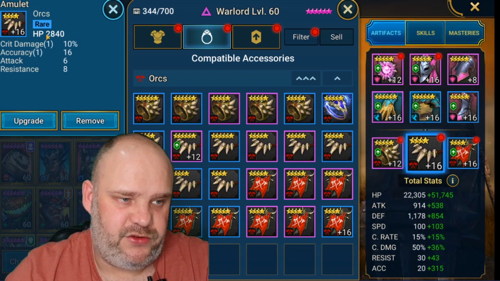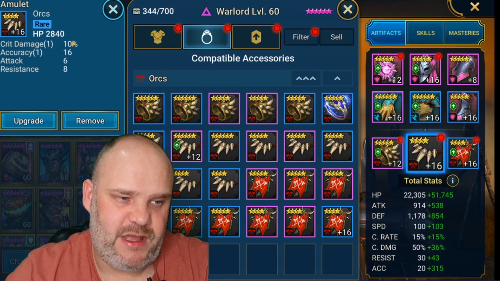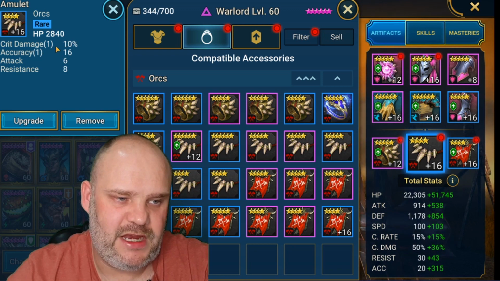Similar on the necklace, we've gone for HP. It's got some crit damage, but again, that doesn't actually do anything for him. He's not a damage dealing character, certainly not on my account. So all I've got here that's any use is the accuracy.